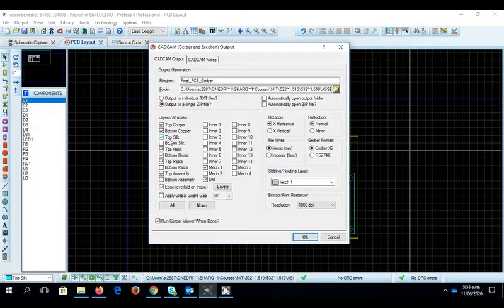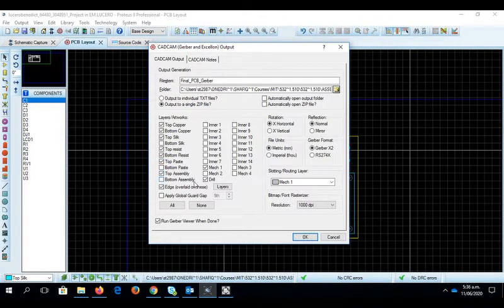Then we will have the top silk. There should not be any bottom silk, so we will not select any bottom silk. Top resist, bottom resist, and we will have the top paste.